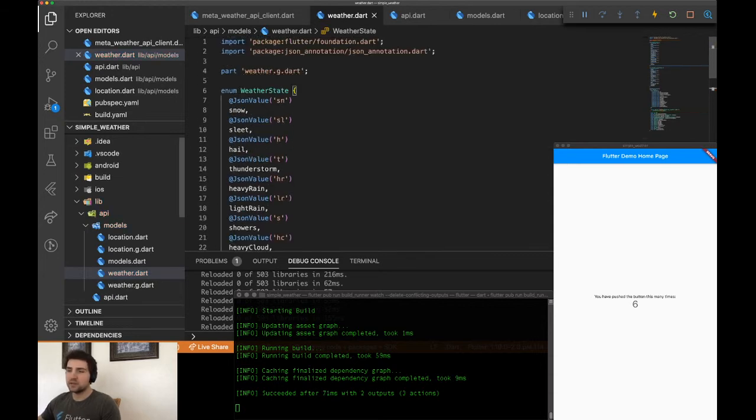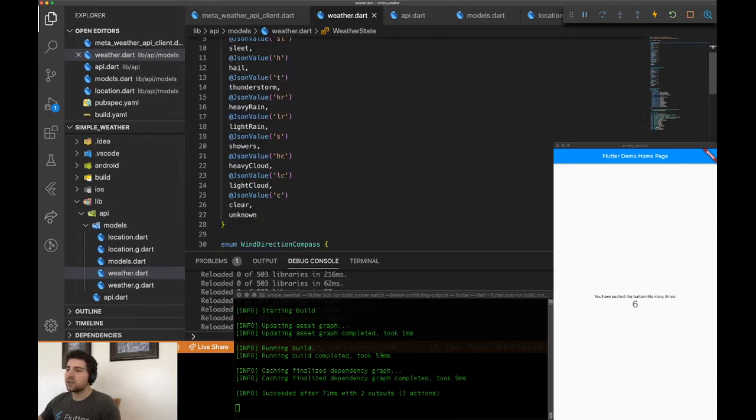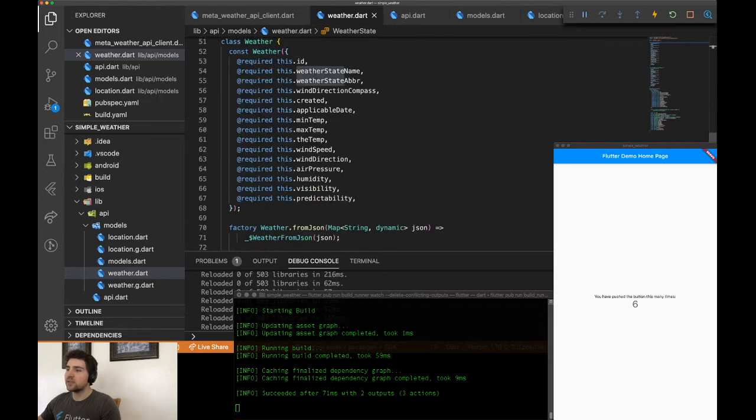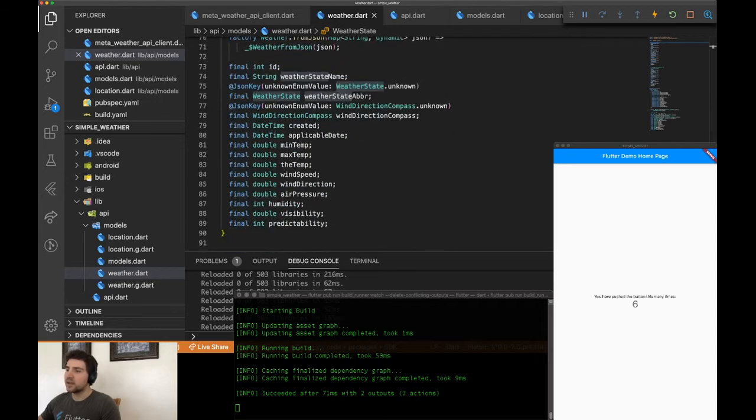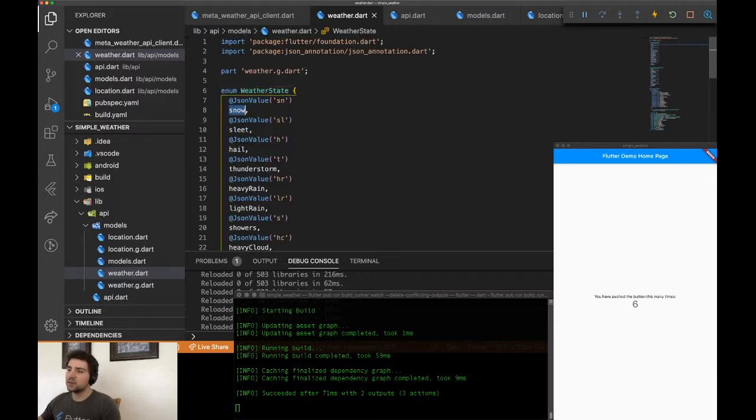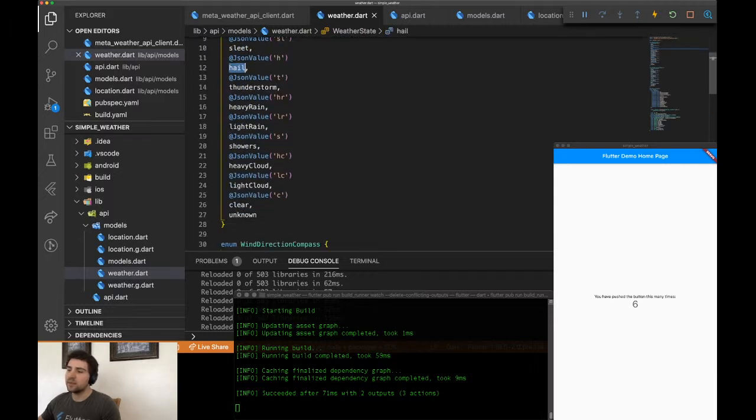So build runner is going to rerun, immediately generates our weather.g. And so now we're exposing all of the information that the API is returning, like the ID, what's the state of the weather, like rainy, sunny, and so on. The actual enum that represents that. So we define snow, sleet, hail, all the stuff that's returned by the API.